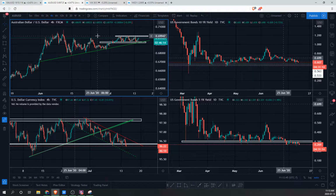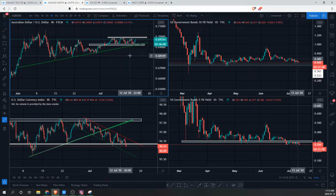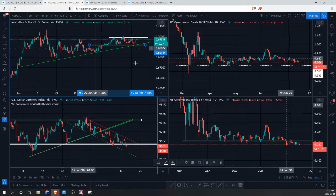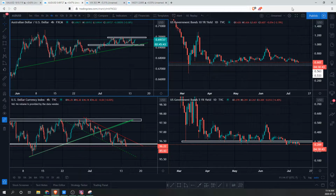We do see that there is a resistance at around 0.7. So if it does break above that zone, I think we could continue the move to the upside, which would create an overall risk on sentiment for the global markets. So I would be cautious to say that we're in a bear run just yet. It's definitely not looking like that yet. So we're in a consolidation, which we did have a move to the downside, but I think the buyers, the bulls, the people who are hopeful, optimistic, are still in control and have high conviction in the markets.